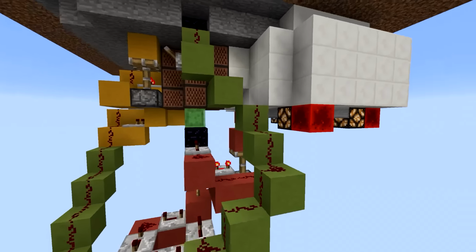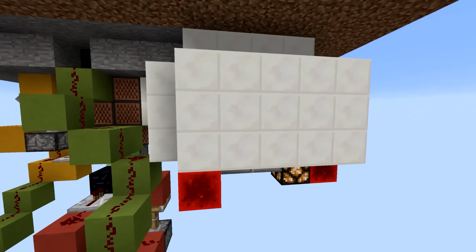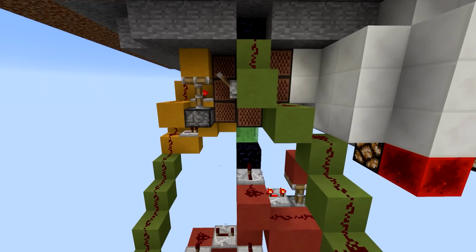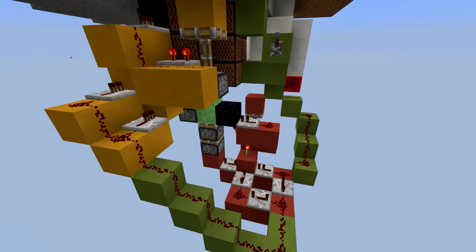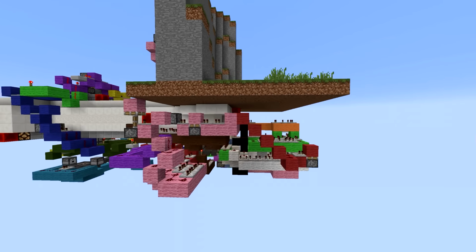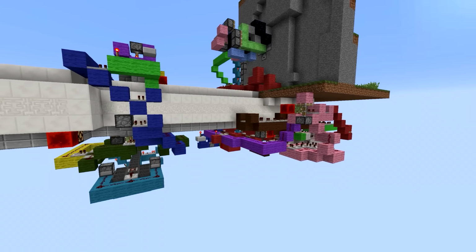Pretty simple, pretty easy. Now, don't be mistaken. This is not part of the redstone. It's just this stuff right here. That is the hidden base part. But this is all the redstone right here. Pretty simple, pretty easy design. But yeah, back to this big old thing. There's a lot of redstone. That's about what needs to be said.